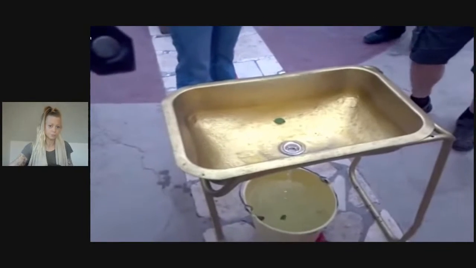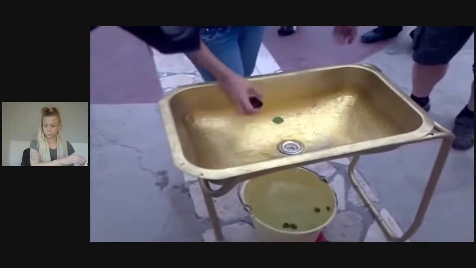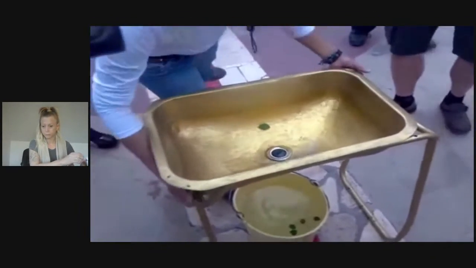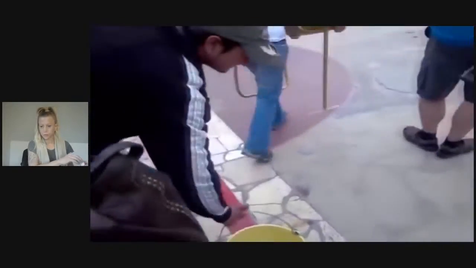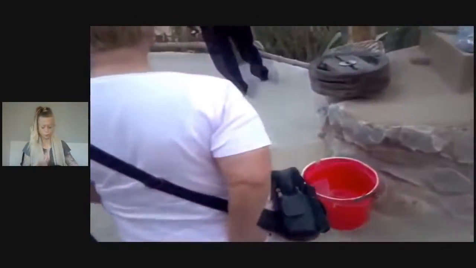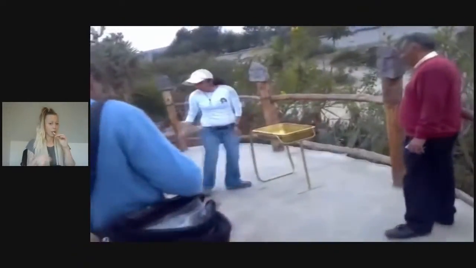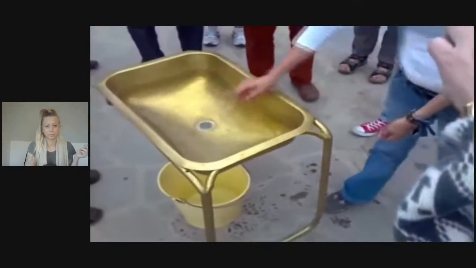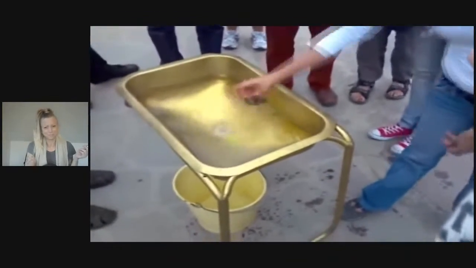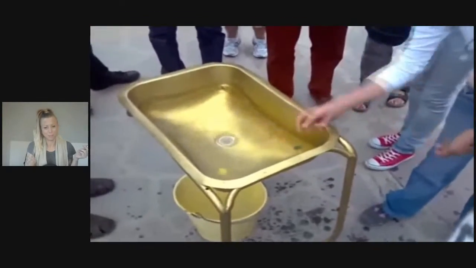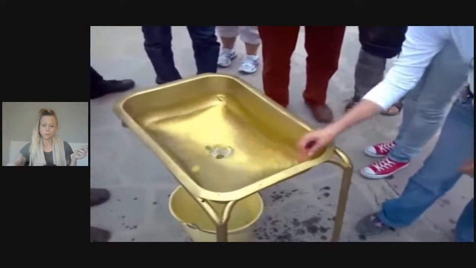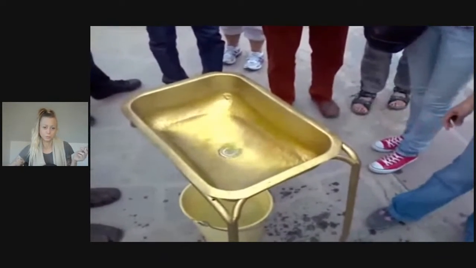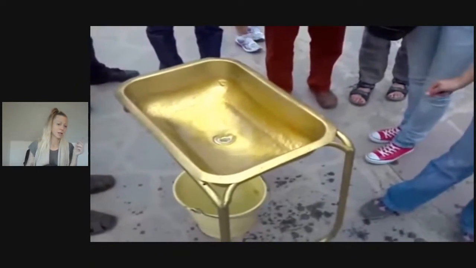The showman pulls the drainage plug, showing their audience how the water drains straight down the hole. Next, they pick up their portable sink and walk their gullible audience several meters to the south, into the southern hemisphere, explaining how the Coriolis effect will now cause the water to spin clockwise down the drain. This time, they purposely pour water into the sink from the left-hand side, and quickly pull the drain plug while the water is still spinning clockwise from the angle it was poured.